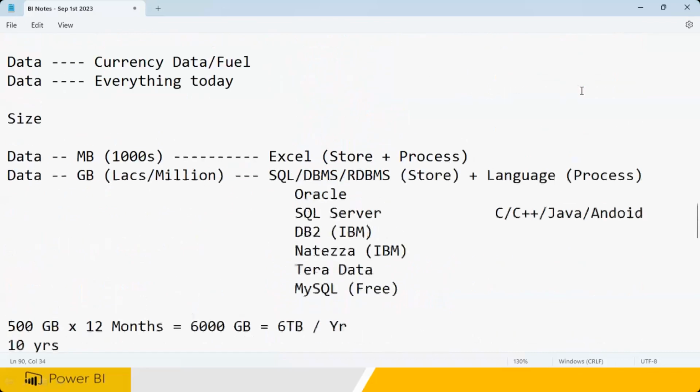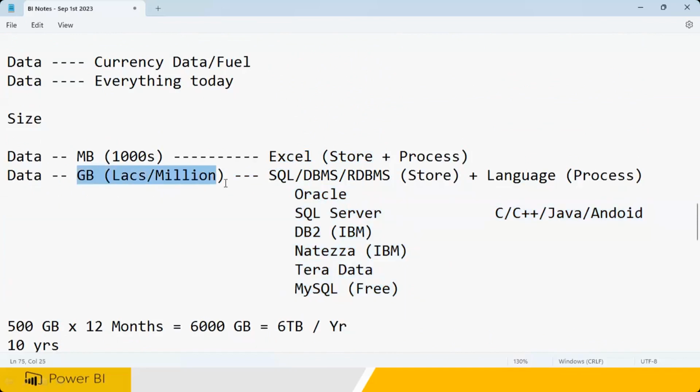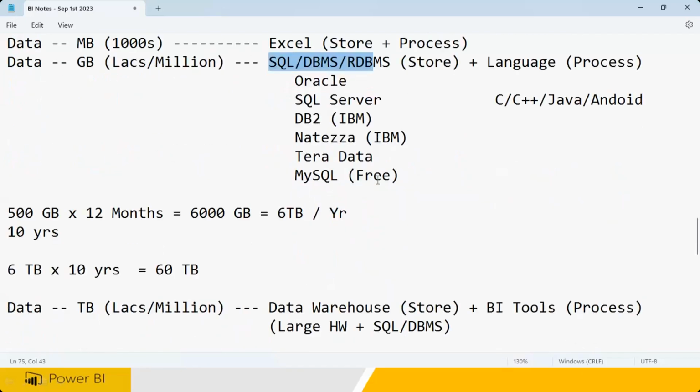But you need to understand, if you have a small amount of data, Excel is the number one tool. When you have GBs of data, you can probably use smaller hardware, not very big hardware, where you can install Oracle and everything. You can store the data, because every month I'm getting only 500 GB of data, not more than that. So I can have 1 TB of hard disk and store the data. After 1 month, what companies normally do is take the data from these machines and dump it into the data warehousing machines.